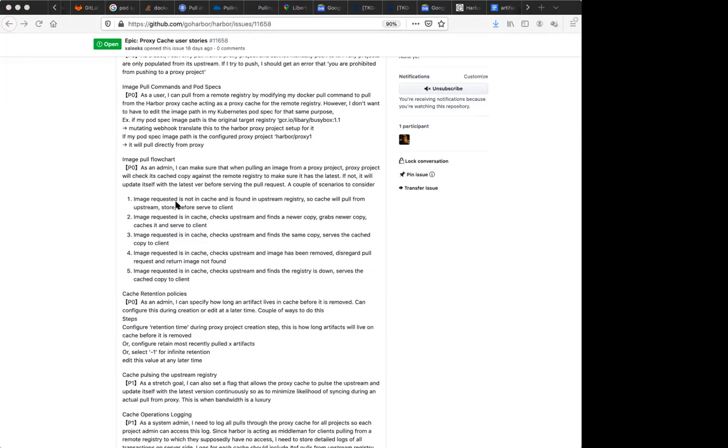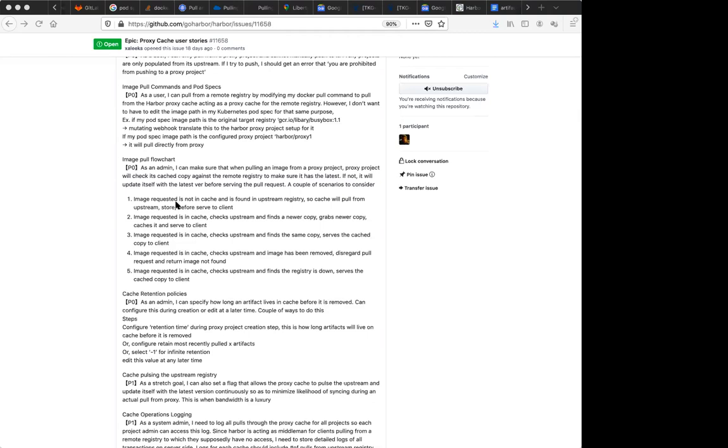If it's in the cache and there's a newer copy in the upstream, it'll always pull the latest copy from the upstream before serving it to the client. Because you're pulling by tag, imagine that tag is now mapped to a different digest on the upstream. It'll pull the latest digest and then serve that to the client.